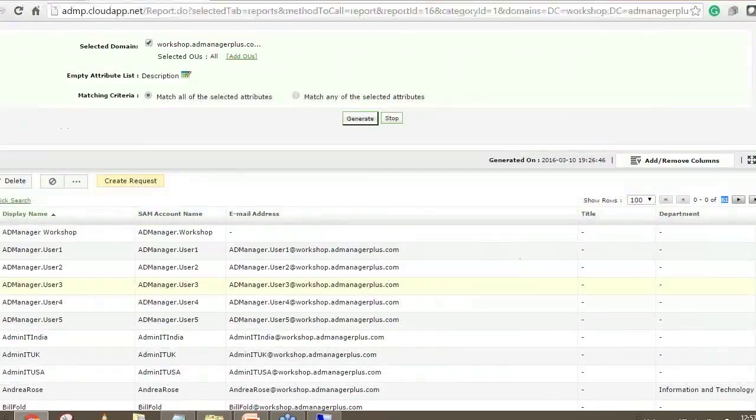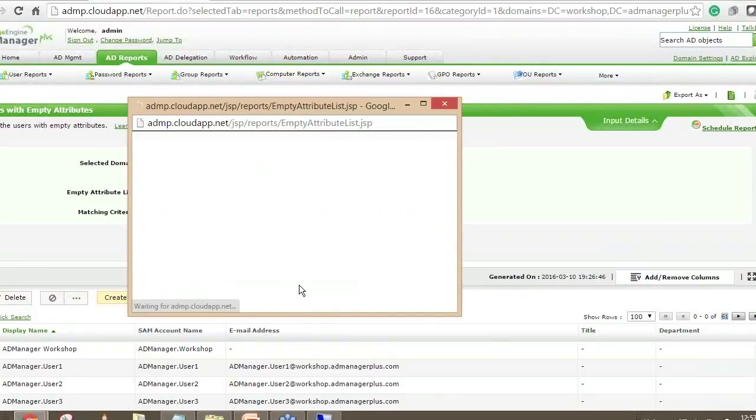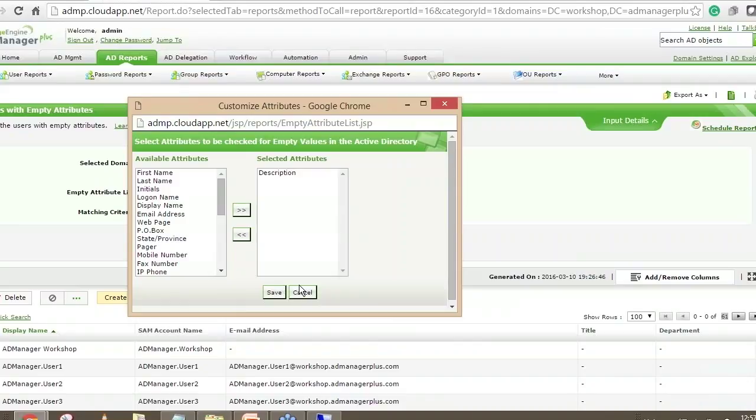And this is not only for the description attribute. If you have any SMS application installed in your AD environment that is responsible for sending out notifications to your users' telephone numbers, in such cases you do not want the telephone number attribute to be empty.